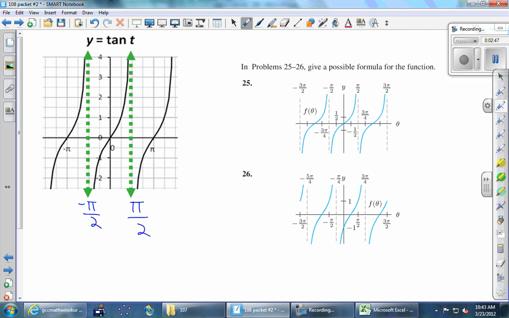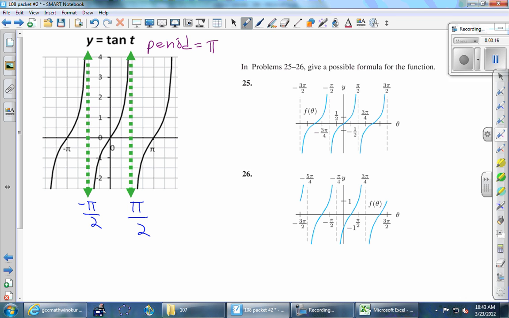Okay, first thing I want to point out is that we need to know the period of tangent. And we wrote this down last time. Anybody remember or can look up here and determine how long does it take for tangent to give you one complete cycle? It's just pi, which is a big difference from sine and cosine. What's the period for sine and cosine? It's 2 pi. So they're different. Tangent repeats twice as often.